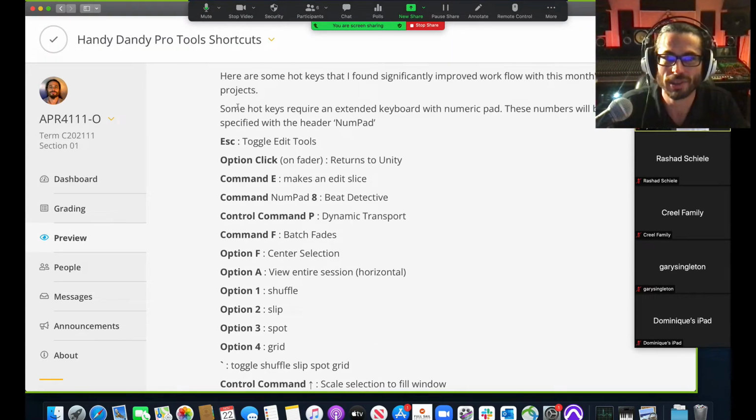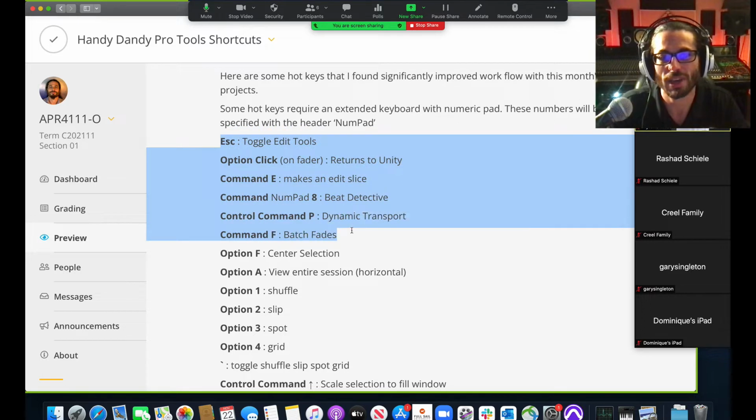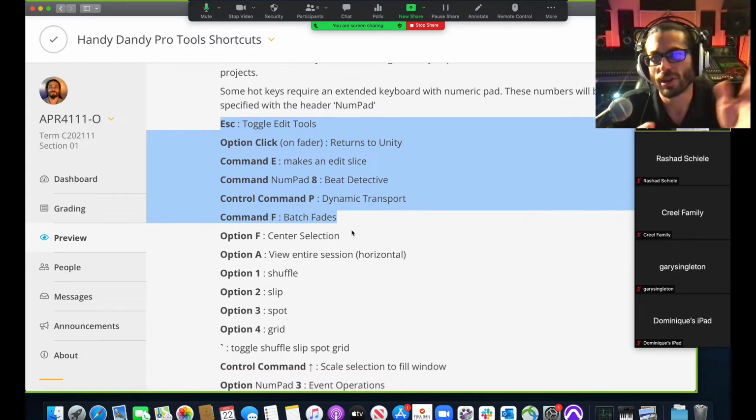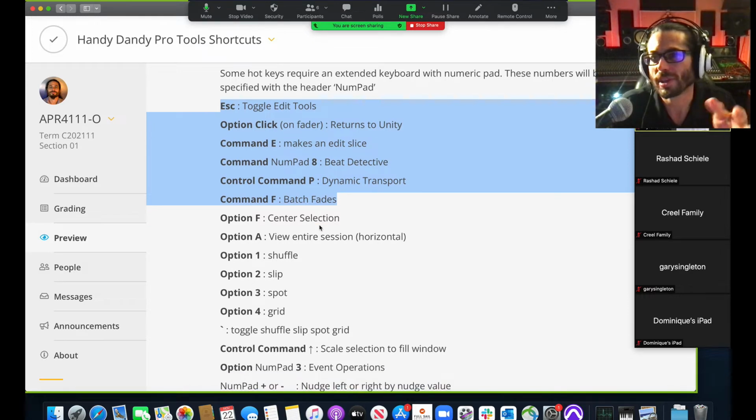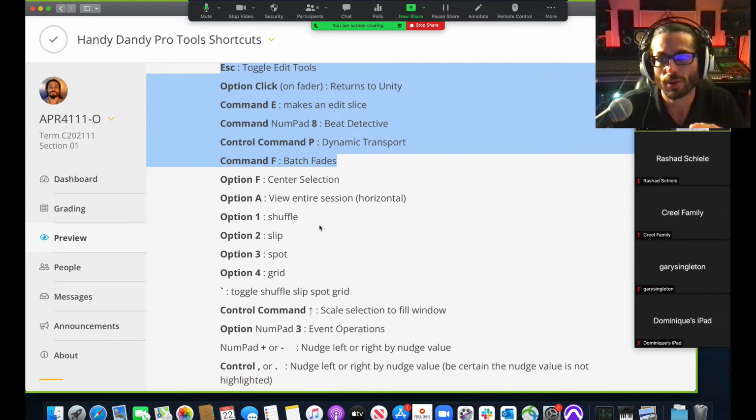So I've made a short list here of the ones that I think will save you time in this class. Over the course of this class, these handful of hotkeys may save you like 30 minutes to an hour of work. Over the course of the month, learning more can save you more. And what's really going to happen in the real world is whatever job you get into, if you're using Pro Tools, you'll start to learn the hotkeys that apply to your job. If you're in post-production or whatever, you're going to learn the things that you're using all the time.